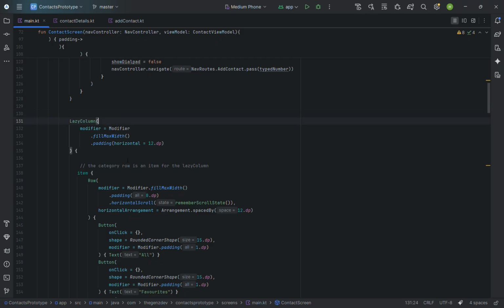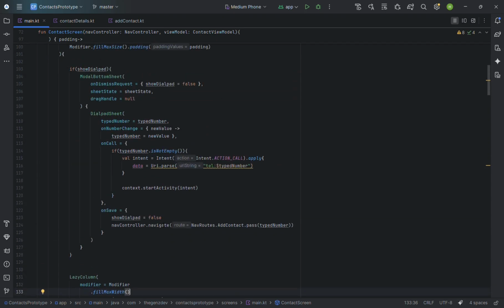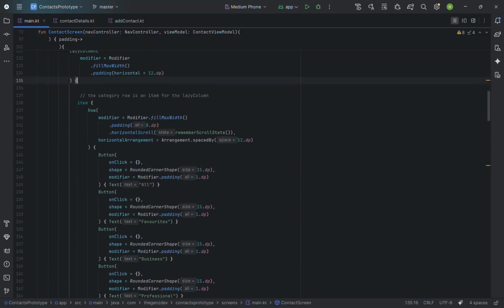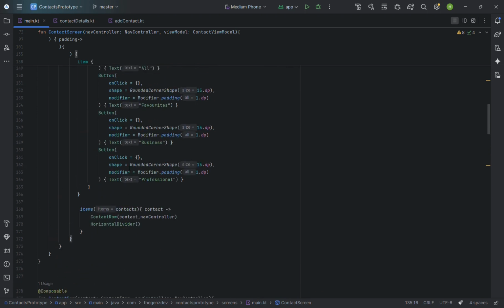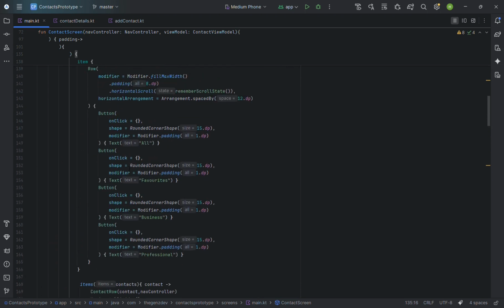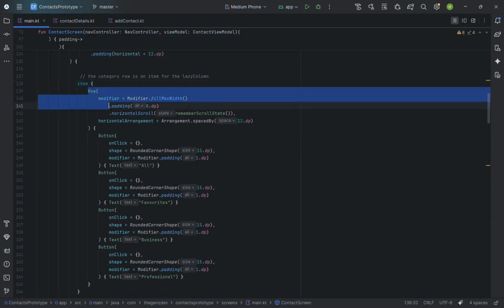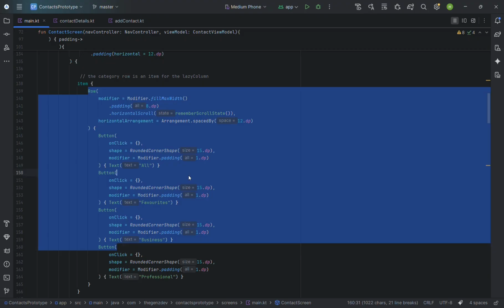Then you have this lazy column which is gonna fill the maximum width left after the top app bar. So it's gonna have this item, which is a row of those buttons that you saw before.